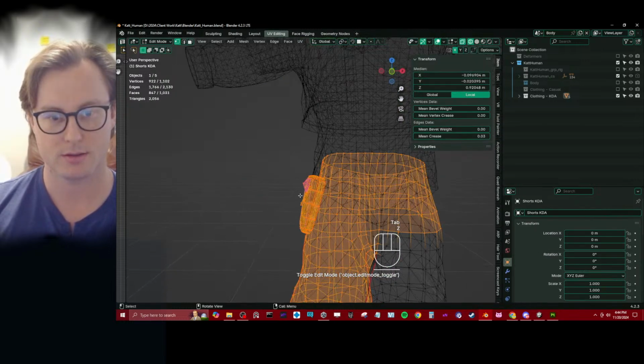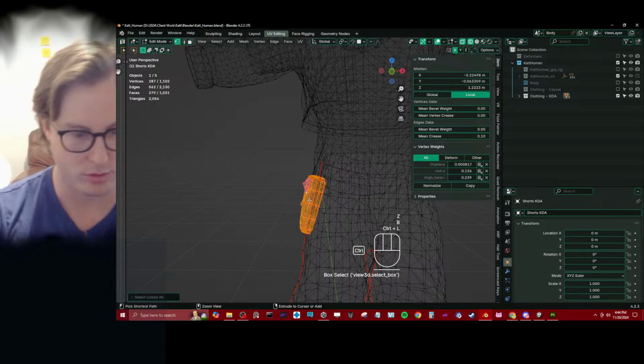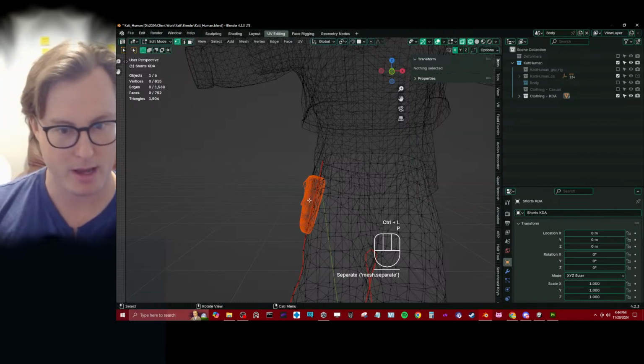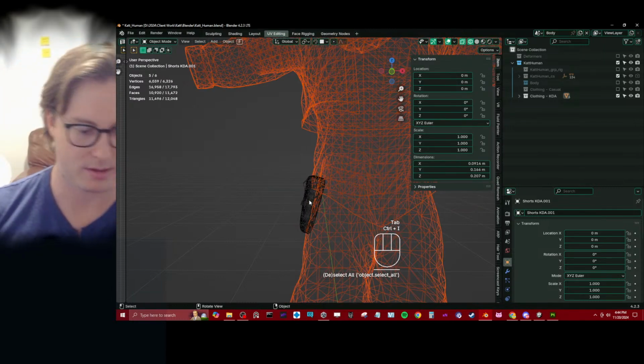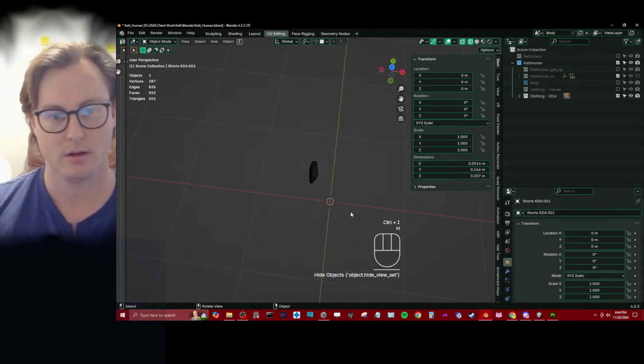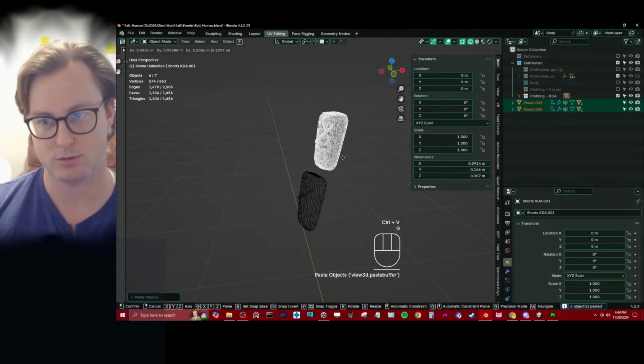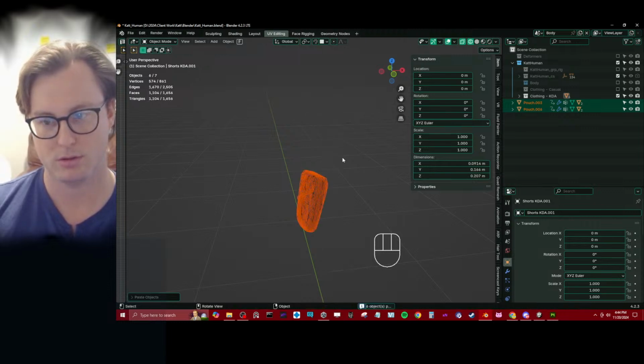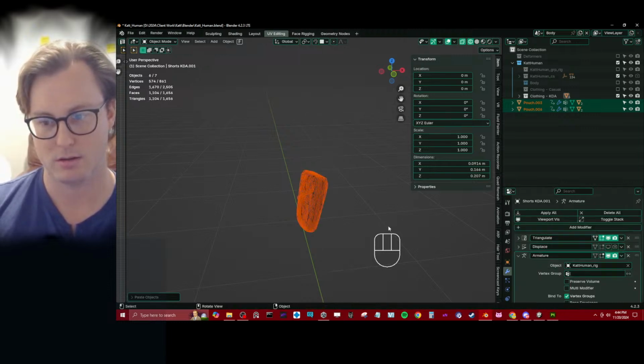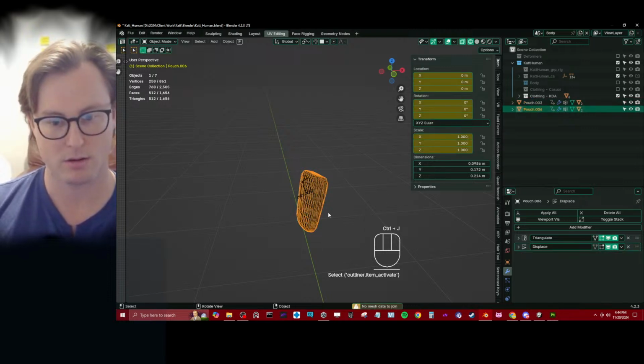We'll take this, Control L, pop off the pouch, invert our selection, hide everything else, and then paste this pouch, which we will then merge together.